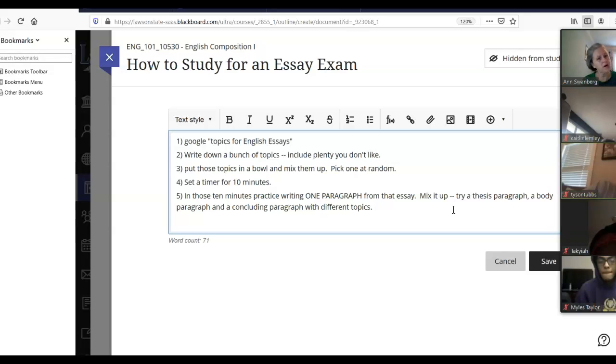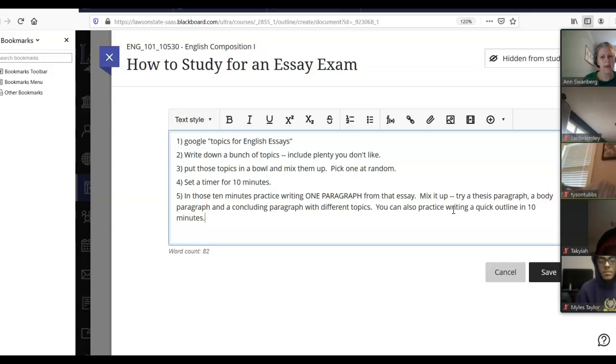First try a thesis paragraph, then try a body paragraph. You might even try a concluding paragraph for something. You can also practice writing a quick outline in 10 minutes, okay?